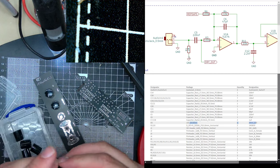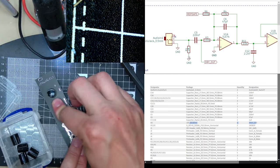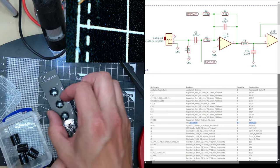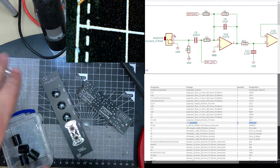They seem quite close. But I mean, that's the problem with the Eurorack. Not a lot of space for anything. See, look, I can't really get my finger in there, but that's how it is. You can still, or I can get smaller caps. I don't know, I'm sure it's fine.